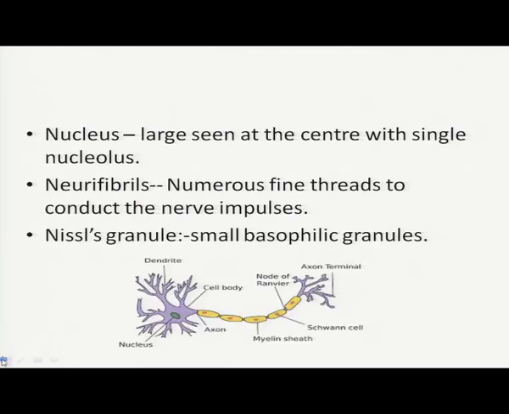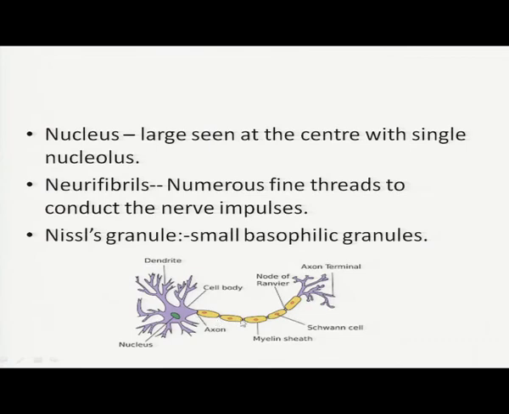Here again you can see the diagram, and in this diagram these are the dendrons. So, these small branches arising from the cytone are known as the dendrons. Branches of dendrons are known as dendrites. So, all these are the dendrites. They will carry the stimuli, the messages, into the cytone from different parts of the body.